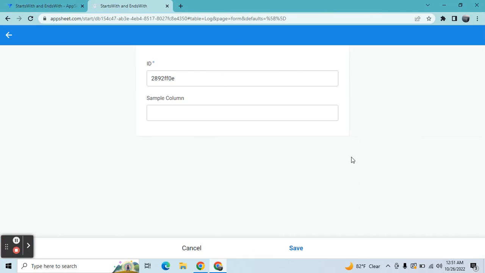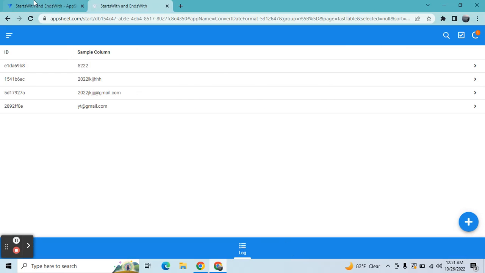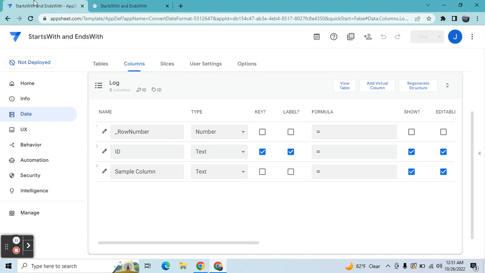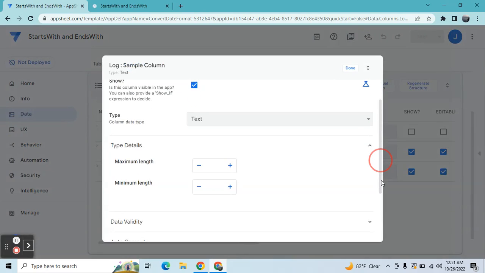So this is a valid entry. If it's .co, you cannot save it. It should be .com. Okay, so this is how to use starts with and ends with in data validity in AppSheet.